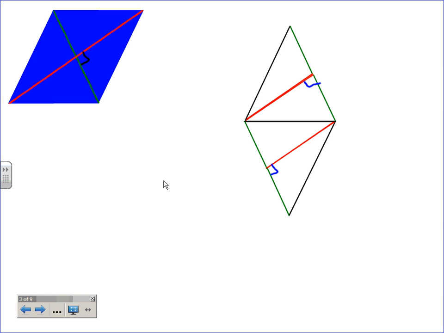So, wait a minute. This green little piece right here. Do you agree that's basically half of this diagonal here? And then I took the other green piece. So do you agree this, we'll call that diagonal one. Do you agree that whole green piece ends up being right there? And do you agree then that this red piece right here, it's not the entire diagonal, is it? If you look back at the original, it's how much of that other diagonal? Half. So this is basically half of diagonal two. Do you agree with that?